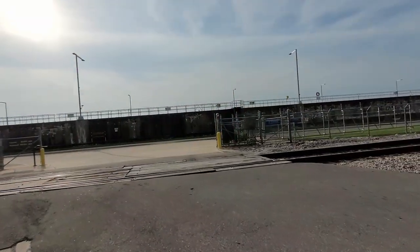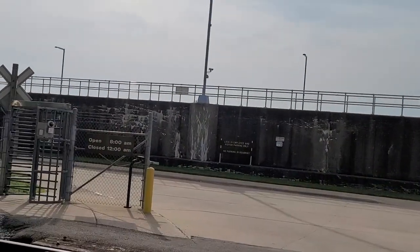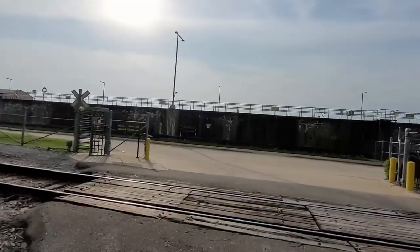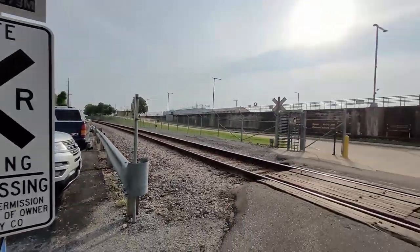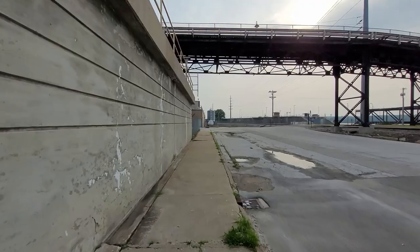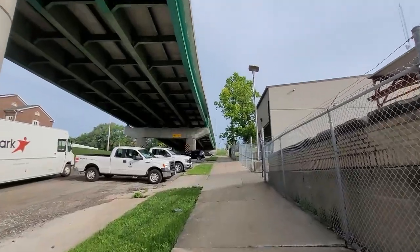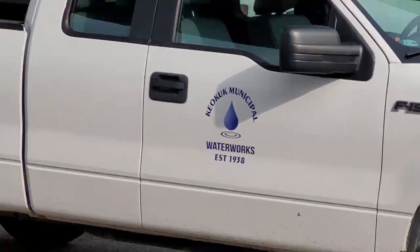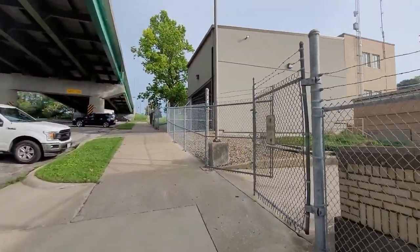All right. So that gets my attention. I'm like, what the heck is these people's problem? I mean, I understand that these type of establishments are supposed to be afforded extra security. But if you're so worried about it here, you could do more than just look over your shoulder and stare at people walking by. You could do a little bit more than that. All right, so back at the waterworks, Keokuk Waterworks. And I don't appreciate how they're like looking over their shoulder.